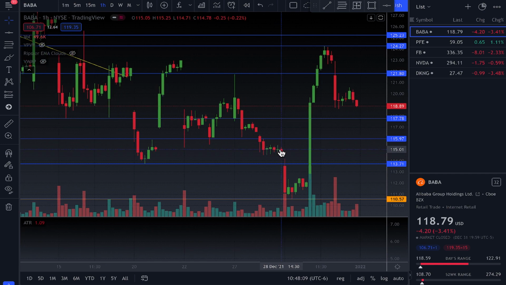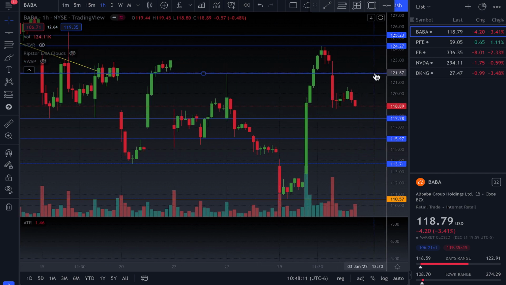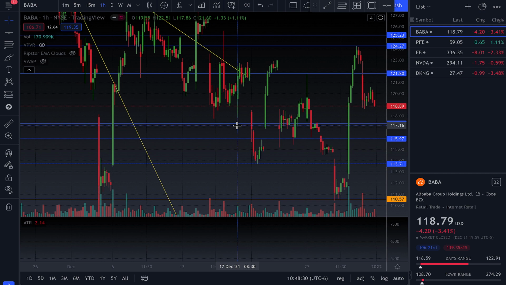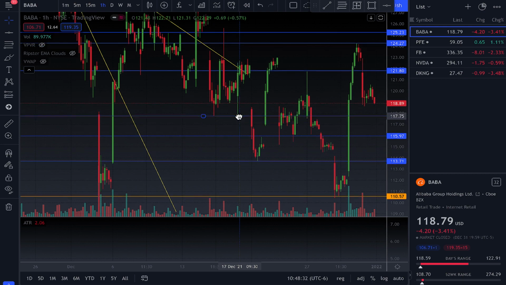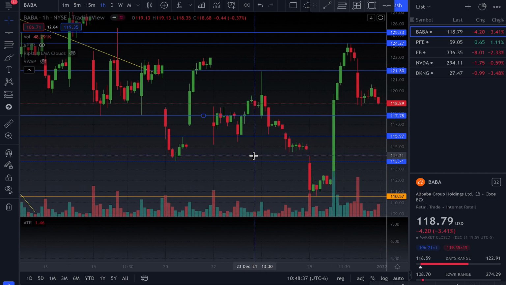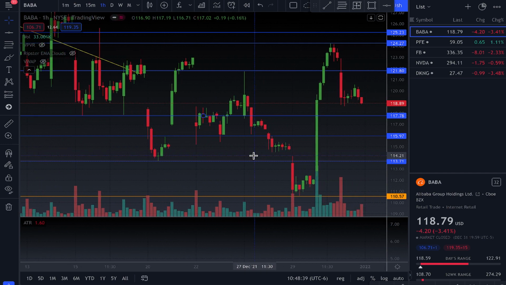Yeah, looks good to me there. And I want these to be equidistant from the close. So I can give it a little bit over, honestly. So maybe closer to that due to the tops of these, tops of this, sort of the bottom here, but again, this is not perfect whatsoever. Maybe I do need to keep it up here. Thing is with BABA, it has a tendency to gap, so these levels might be useless anyways, but I will go through several other examples before we finish up the video.